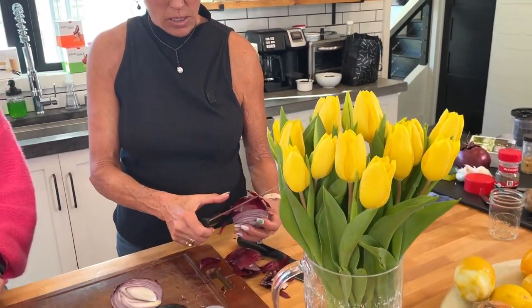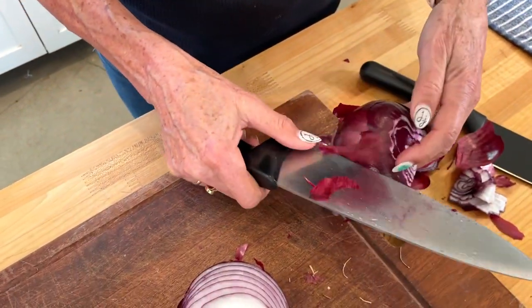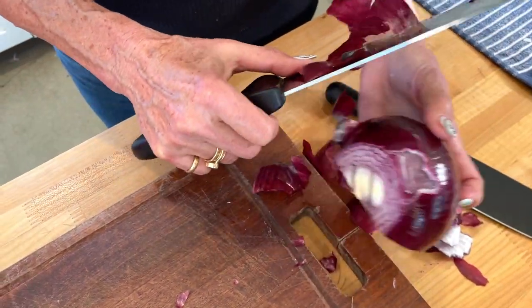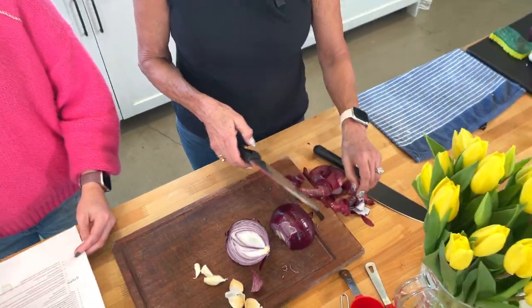When I went to the grocery store to look for it, and I asked the people who work there, they're like, we don't know what that is. They're like, what is that? Is it in the produce section? Is it in the canned fruit? But seriously, what is it? So that's a good question.